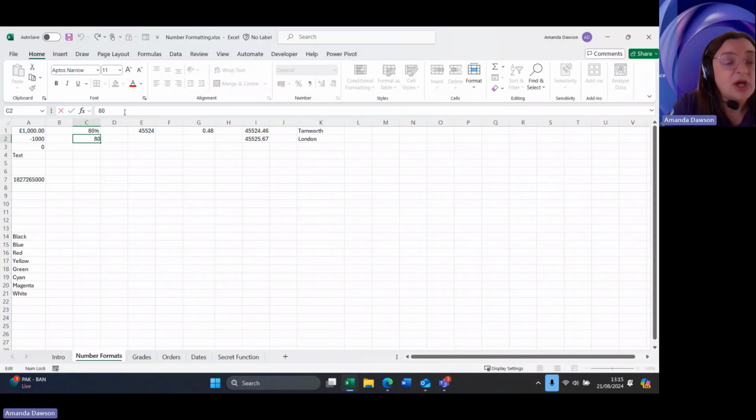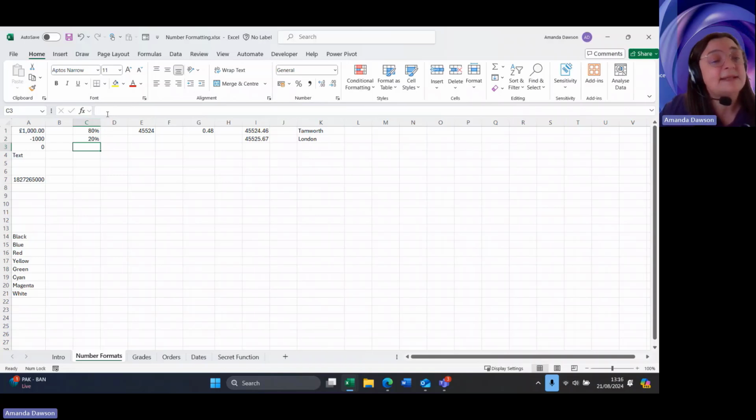Instead of that, if I've already got the value for the percentage I want, I can click into the cell and type the percent sign. When I press enter and click back on it, Excel has recognized that I'm creating a percent and it's formatted it as a percentage for me. This means that I can now type in the value of the percent that I want, 20%, 100%, and it will keep that value. So it's only when I first change it to a percentage value that I need to change what's in the cell. Now, having said it doesn't actually change the value underneath, changing it to a percentage clearly has, but if I go back to a number, it changes back to my decimal value.